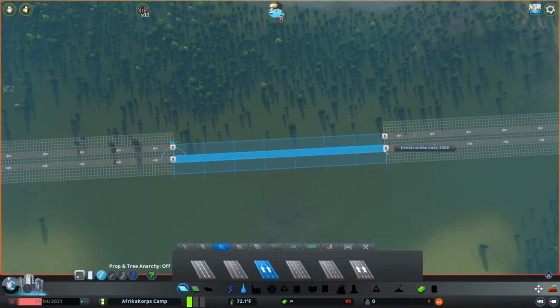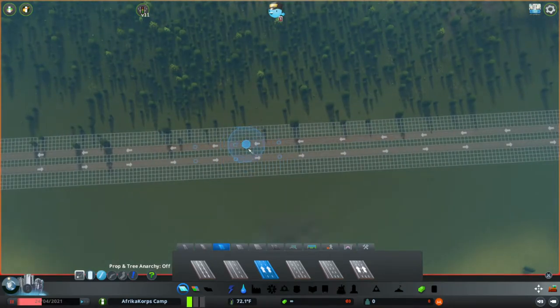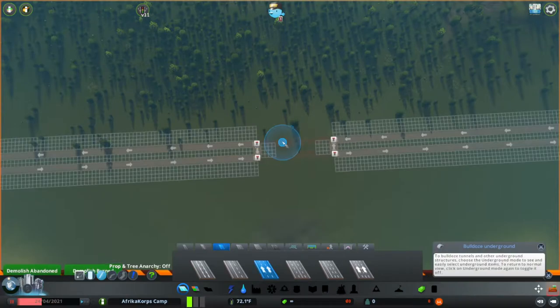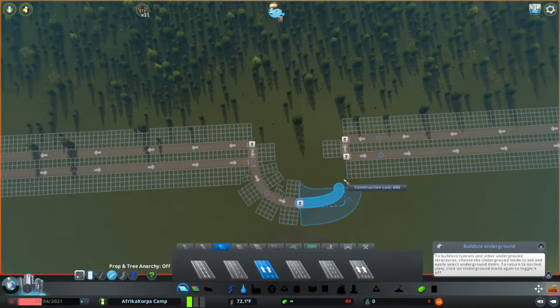That roundabout... Here's how we'll do this. I would like it to be there and there. Boom. Now, I don't know if that's going to be big enough. Yeah, no. So we'll have to go straight here for like... This is what I meant by the octagon about or whatever.